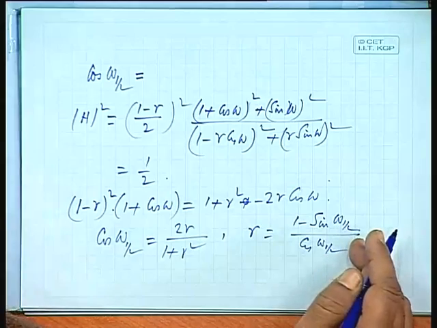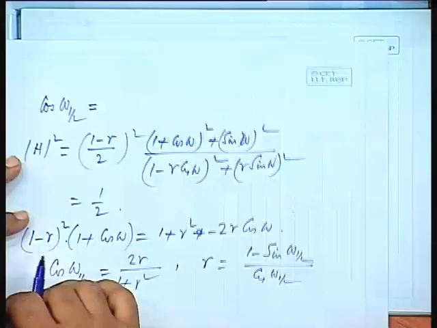So, if you are given the half power frequency, that is something like a cutoff frequency, okay, you can design the filter, you can select a particular value of r, or given r you can determine what its half power frequency will be. This is a first order model for the filter, that is both the numerator and denominator are of power z to the power minus 1.